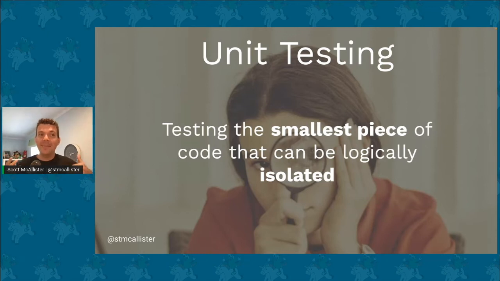And by isolated, I mean like really isolated. If a function is reaching out to a database or to another API, like in our API client library, you're actually going to want to mock that. You don't want to actually reach out to that API because you're not testing whether that API works. You're not testing to see if the database works. You're testing to see if that little bit of code that's interfacing with the API works. So make sure that when you're writing your unit tests, they're really encapsulated and really isolated so that you can really make sure that that one feature works as expected.